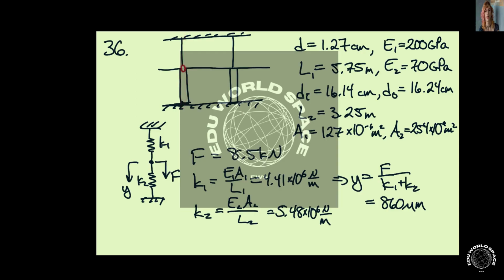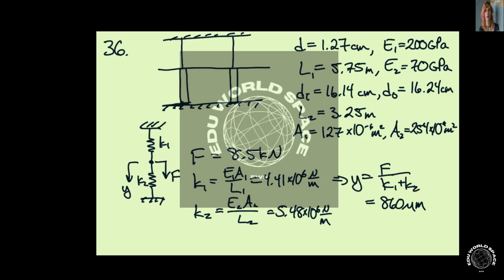So we can just basically say, okay, this thing is a spring and this thing is a spring. And so we just model it with two springs with a load acting where they're connected, and we're looking for the displacement. And so the stiffness of a wire or a rod in compression is its Young's modulus times its cross-sectional area divided by its length.